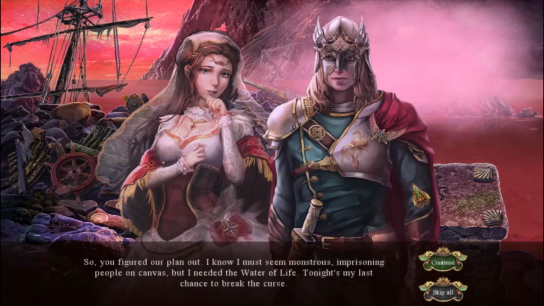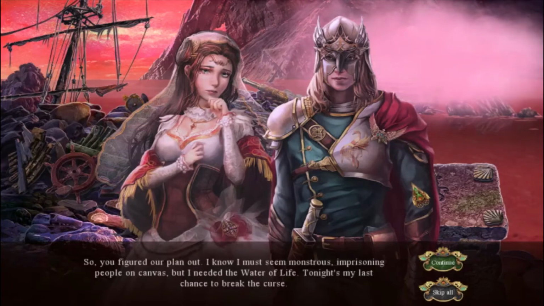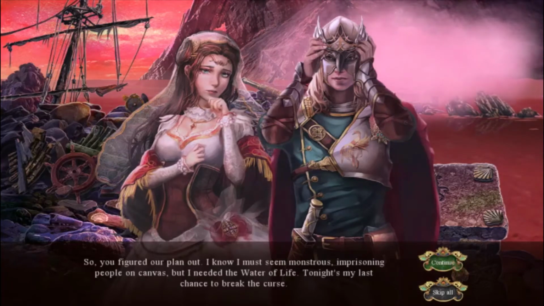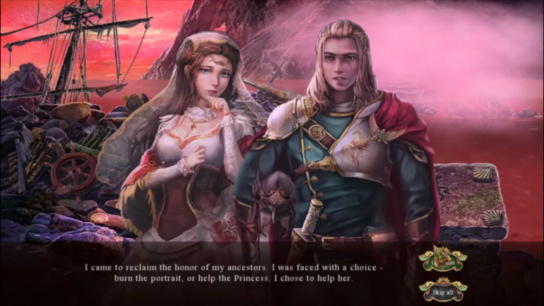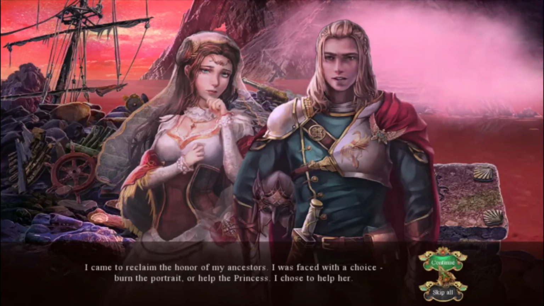I know I must seem monstrous, imprisoning people on canvas. But I needed the water of life. Tonight's my last chance to break the curse. I came to reclaim the honor of my ancestors. I was faced with a choice. Burn the portrait, or help the princess. I chose to help her.